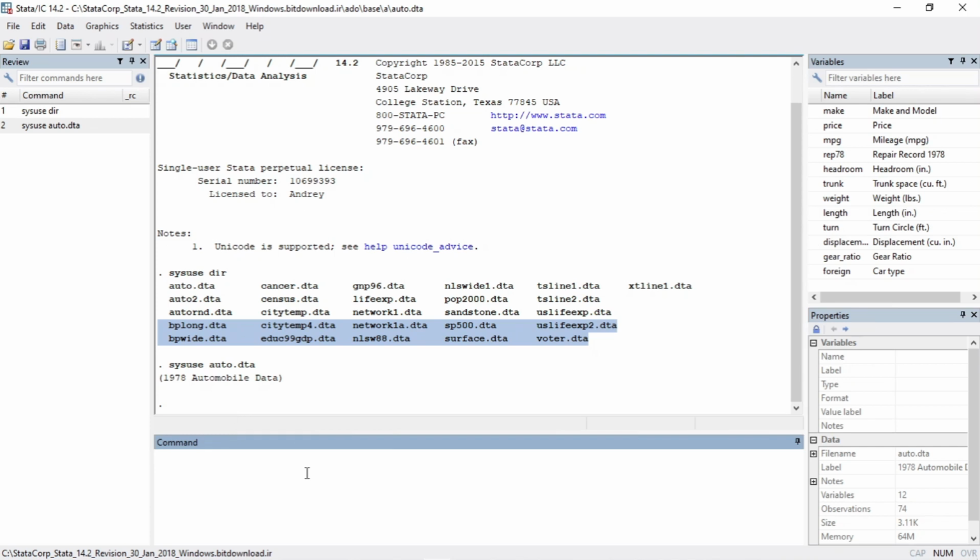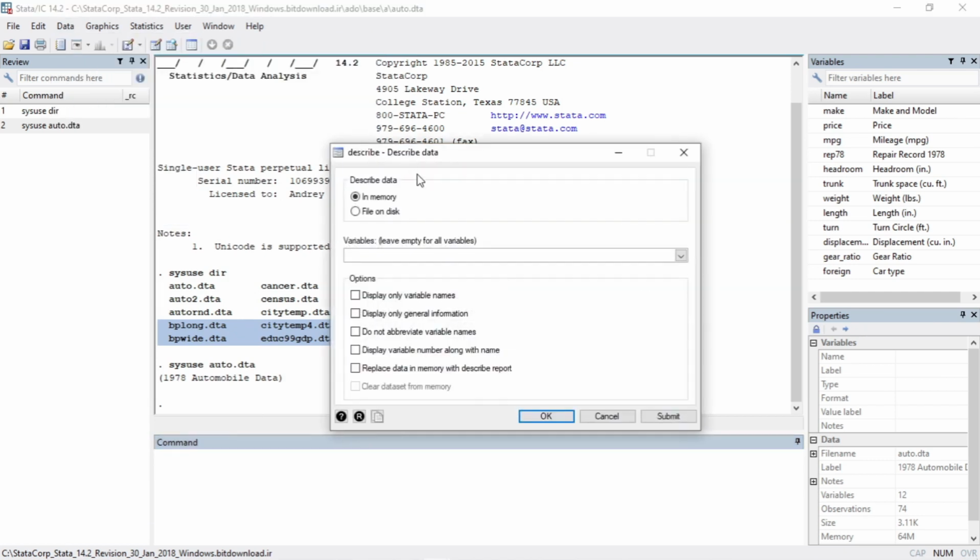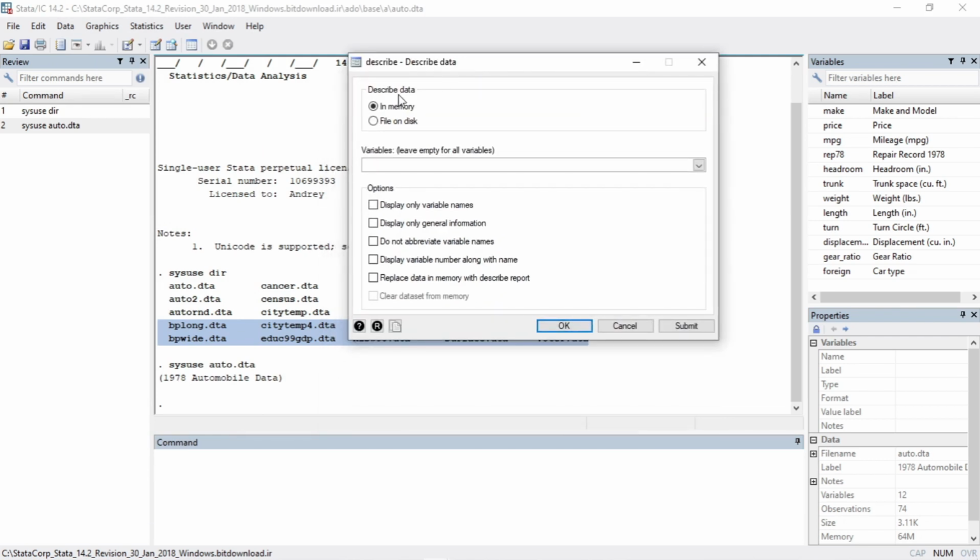Now, to perform basic information statistics, we simply have to go to the menu bar. Then what you have to do is to click on data, and the drop down menu appears, and you have to select describe data, which will also give you a further menu with all these options, and these are the basic information statistics that you can perform in data. So when you click on this particular option, it will give you a dialog box which asks you to describe the data in memory. And so it tells you that you are supposed to leave empty for all the variables. And so right now, let us do that and see what happens.